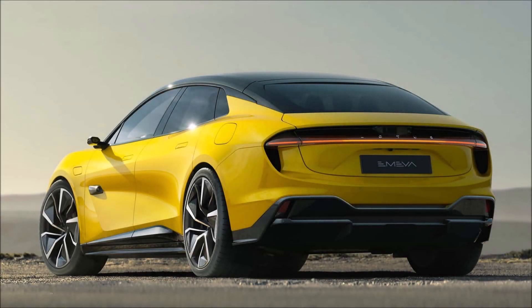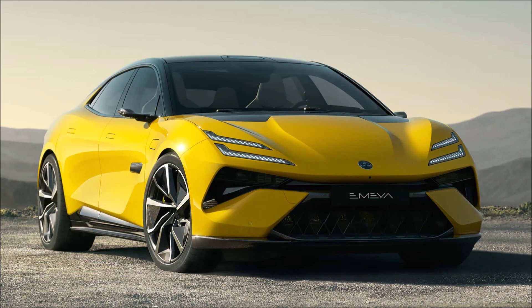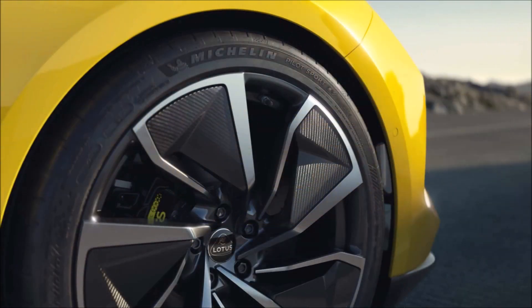The Amaya Lotus First 4-Door Super GT was presented today. We are redefining the performance and design standards of a luxury electric vehicle by combining our rich heritage with the industry's latest technologies, making it a true vehicle for driving enthusiasts at last, stated Feng Qingfeng, CEO of Lotus Group.